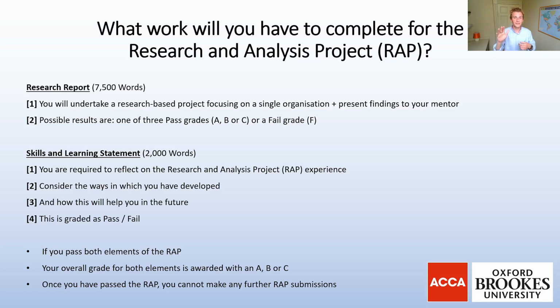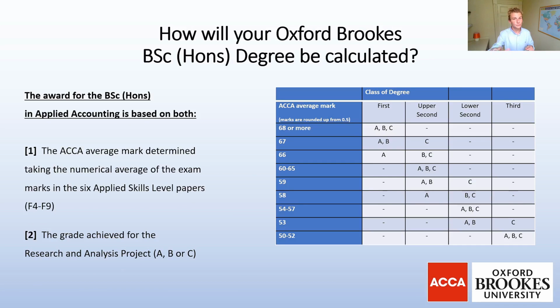so that the expectation is met, not that you submit your project, you don't get the grade that you want, and then you can't go back and actually complete it, because what it's saying there is you could get a pass grade of maybe C, and you want to get an A or a B, but once you actually submitted it and it's been passed, you can't go back and amend it. So just to be warned on there, because this is where the impact comes into it.